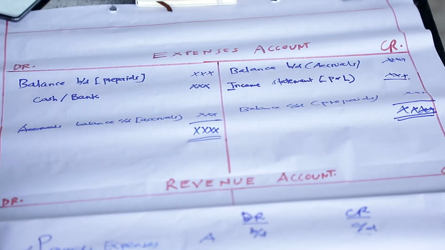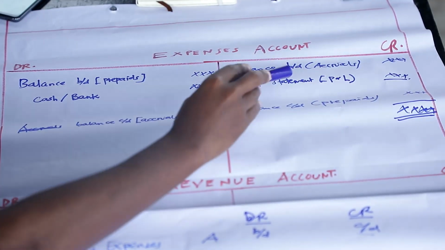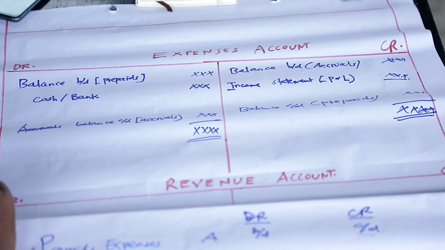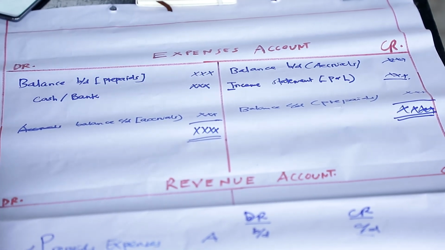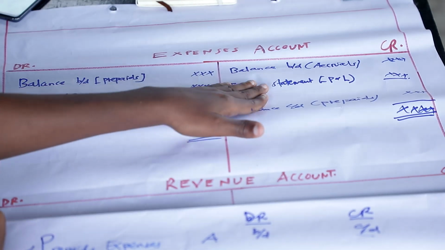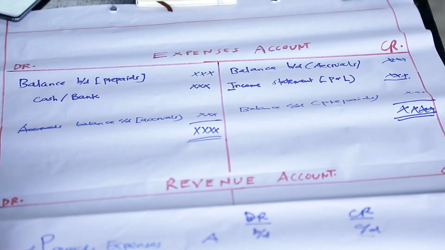So that it is. So this amount here is the one which should be reported in the income statement at the expenses account. So for example, you have a rent account and you are given necessary adjustment, you'll just put the amount here for the prepaids and the accruals, and the difference between the debit side and the credit side will be sent to the income statement. So ukienda kufungua income statement yako, hii amount hapa nitaitransfer pale kama amount ya your expenses. So that is the expenses column.